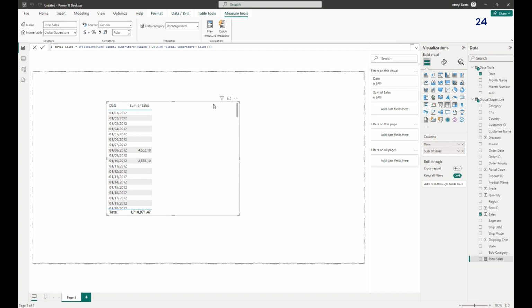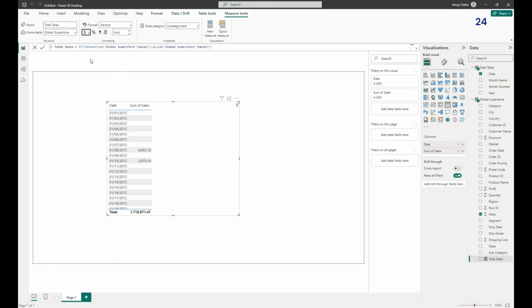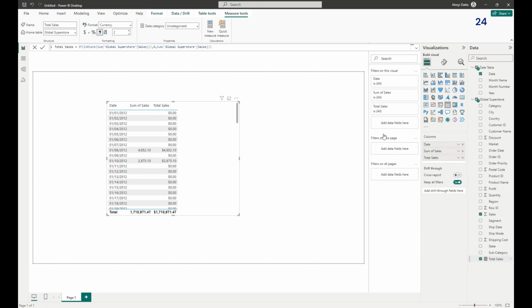The measure is created now. Now I will change the format because it's a sell amount. Therefore, I will add the currency dollar and then I will bring this new measure to this table. Look, now all the blank values have been replaced by 0.